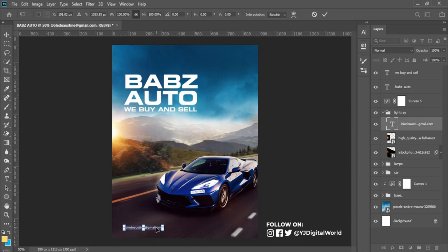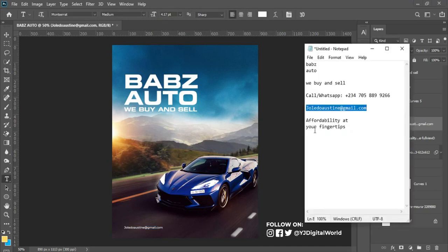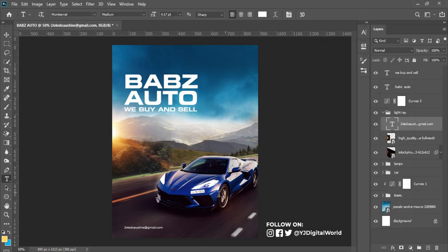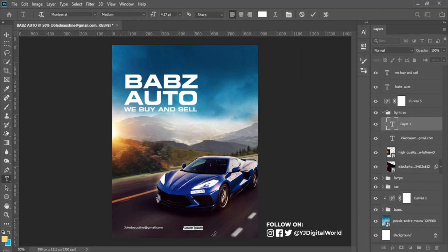Okay, so after doing that, check, pick your text layer from your notepad again, you copy it, come over here, left click and paste it in.